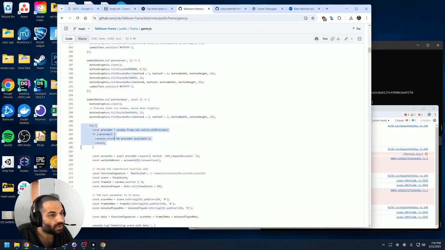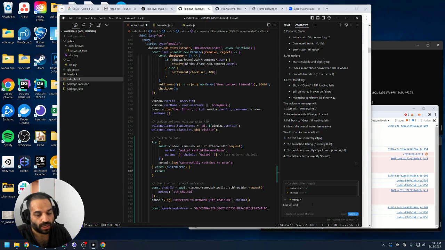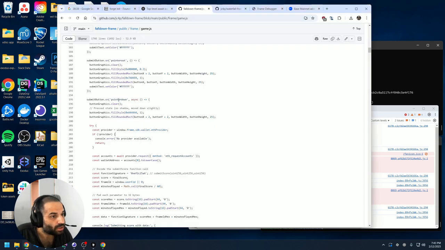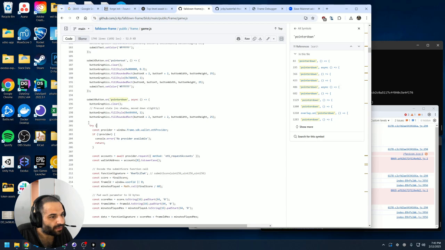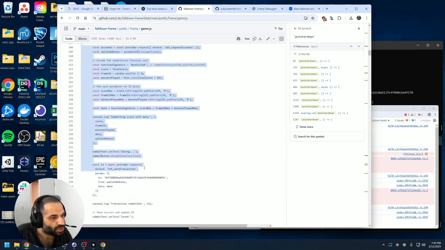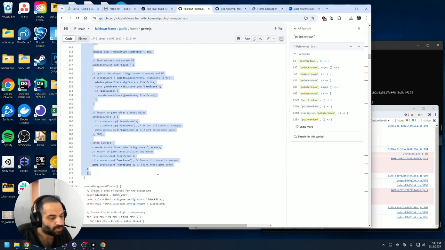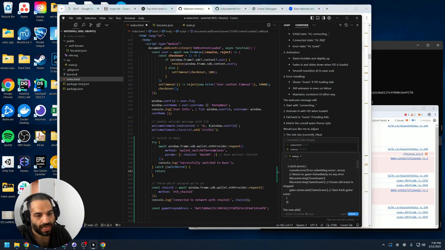The only thing it takes is right here, and this is me realizing I forgot to add FID into my contract. So I can't do a leaderboard that shows the top FIDs because the contract doesn't actually store the FIDs. God, I wish I had made an upgradable contract and I could fix it. I could also make a second contract, but we're just doing this for the demo, so it's good enough for now.